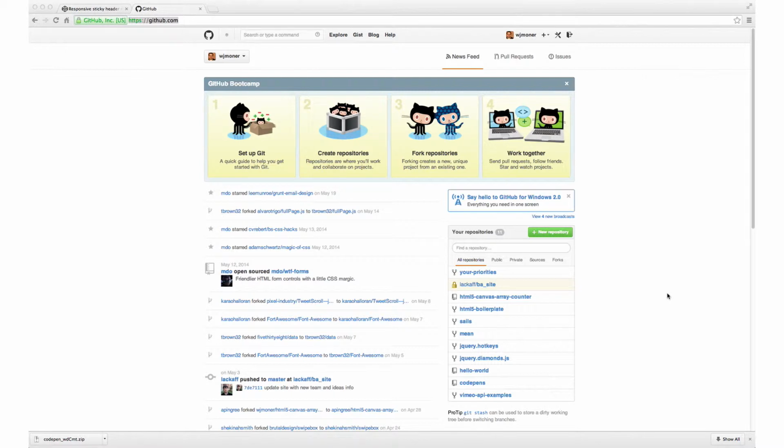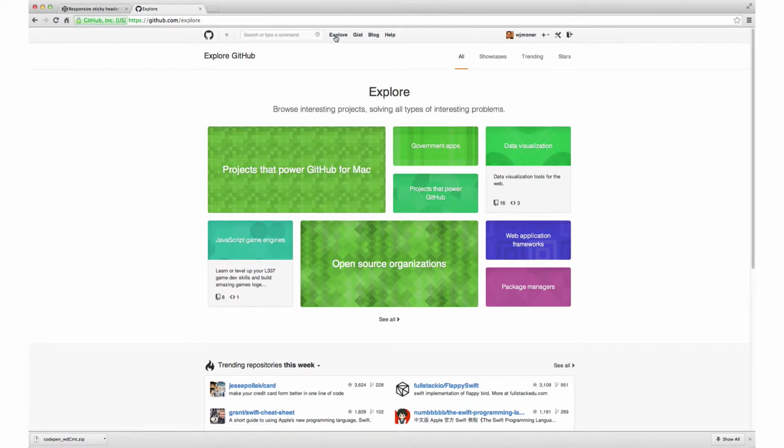So there are several repositories of code on this site, and even just taking a cursory look through what's available on here, you can see that there are a ton of different types of things that you can take a look at. So one of the things I'd like to do is just quickly explore some of the things that GitHub actually does.